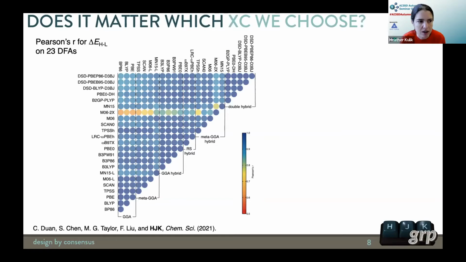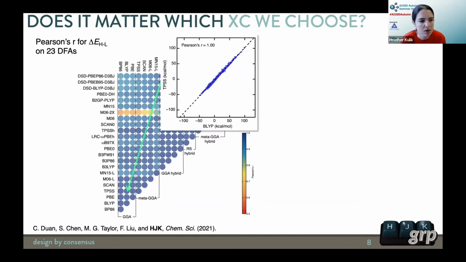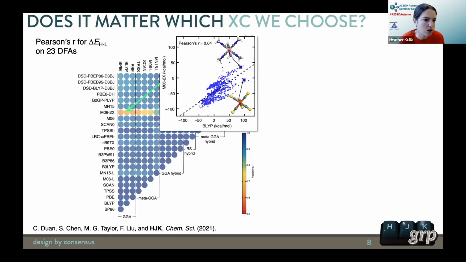And so here is a data set showing predicting that same property of the quantum mechanical spin splitting across a family of 23 different density functionals. Some of these density functionals are often thought to be more accurate than others. For instance, the double hybrids cost a lot more to carry out. SCAN or TPSS are derived from much more first principles than these Minnesota functionals, but you can see almost all of these functionals are in really close agreement in terms of being correlated with each other. And when I say really close, something like TPSS versus BLYP, I mean really close. Even the ones where the correlations are lowest, we still see a lot of structure in the data.